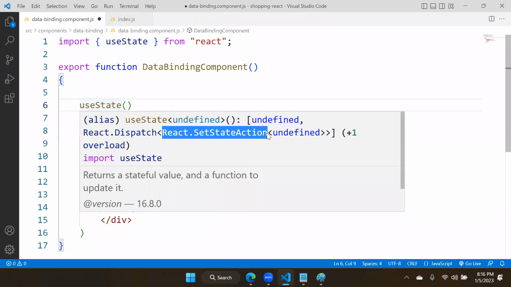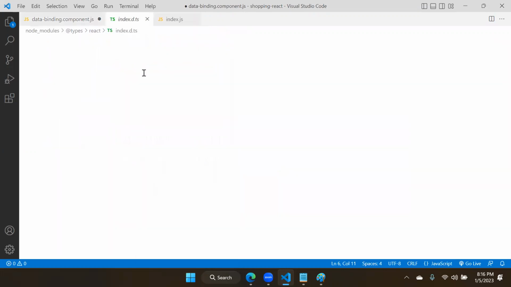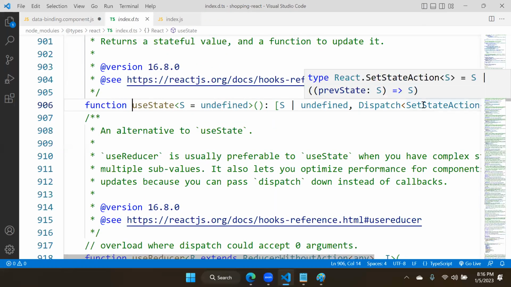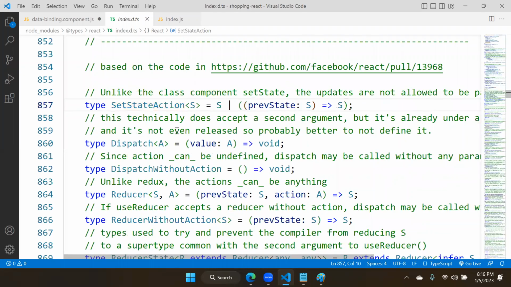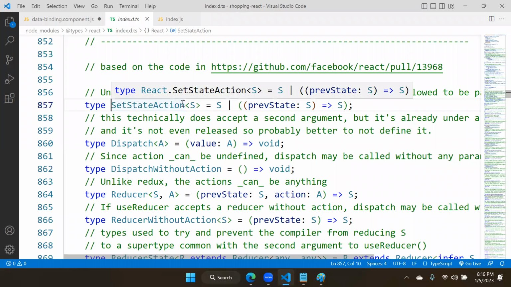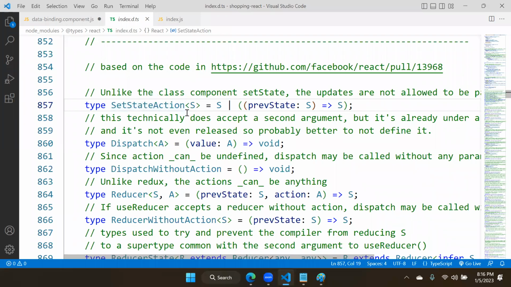If I want to know in detail about state, I have to go to that location from where it is coming. That means I right click, go to definition. It is coming from set state. Right click on set state and go to definition. It will take to that state. And you can see this state is coming from set state action. This is the type of that action.